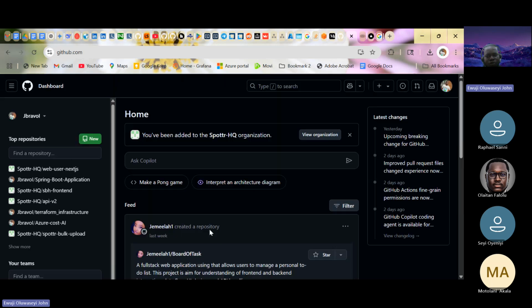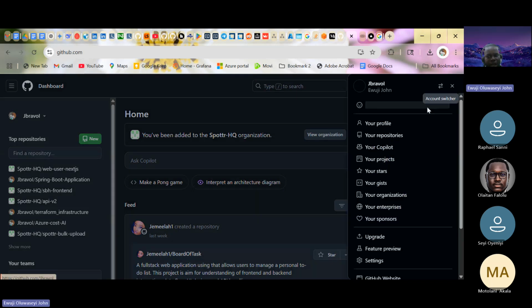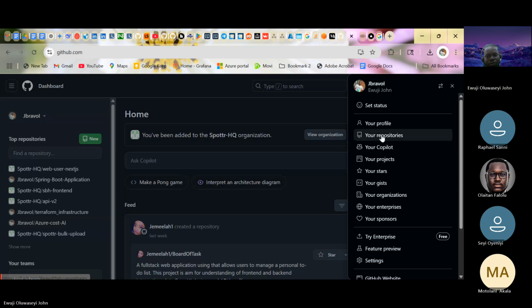And also, I'll move to repositories. In Azure DevOps, last time we talked about the repositories and gave details about how they look. But in GitHub, to view your repository, you just go to your profile, where you see your picture, and click on your repositories.